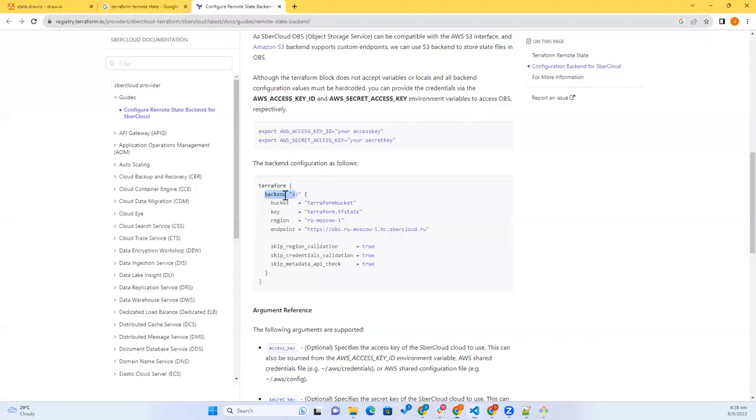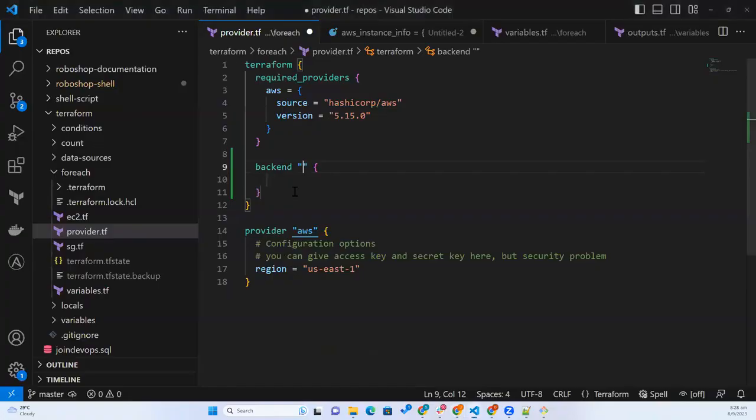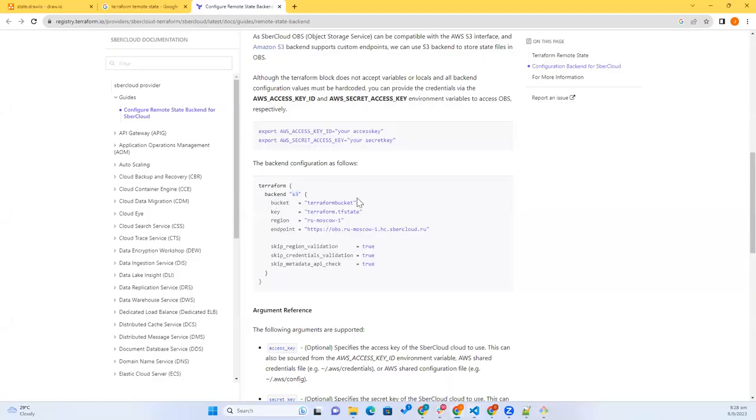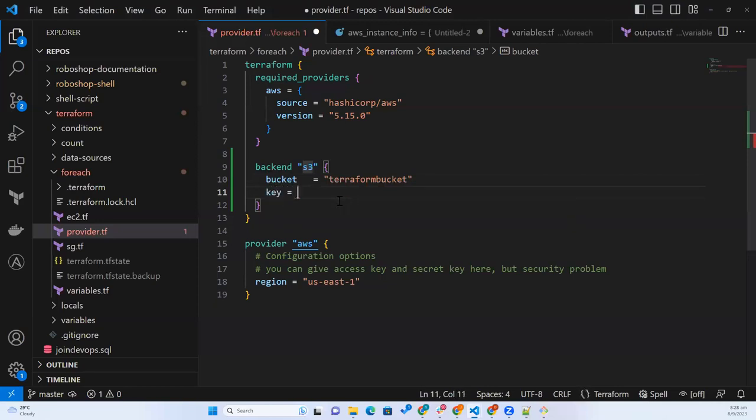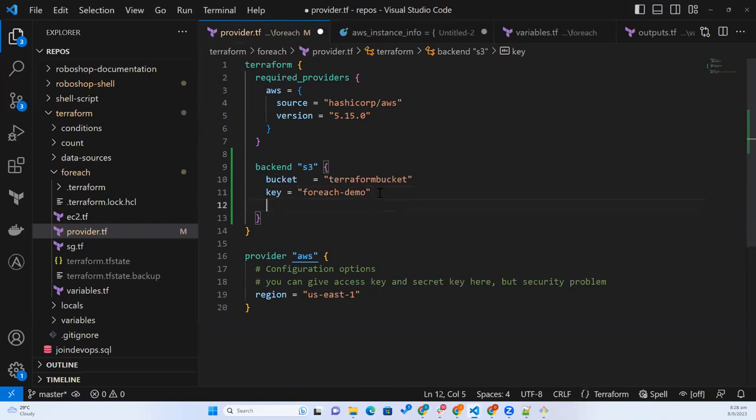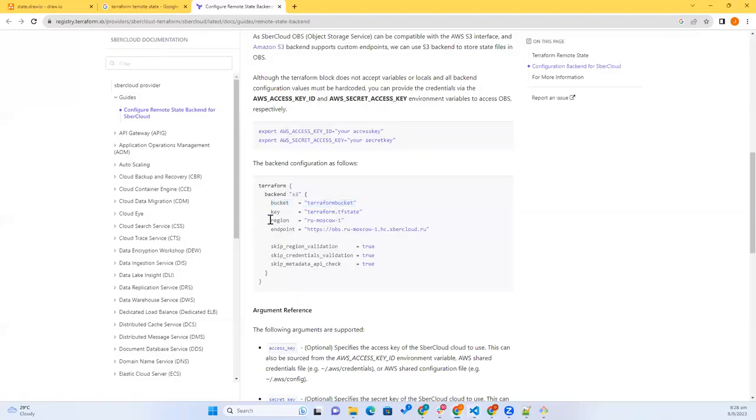Inside the backend block, I'm keeping it in S3. The syntax here is: what is the bucket, and what is the key? This key is the name of the state file, I'm going to keep it as foreach demo, and then the region.